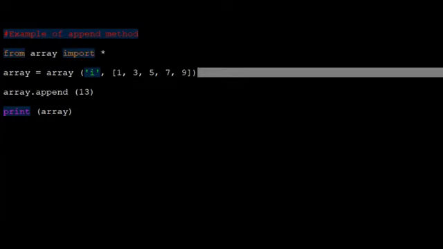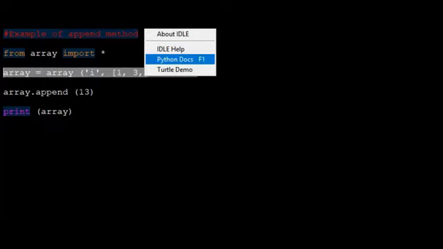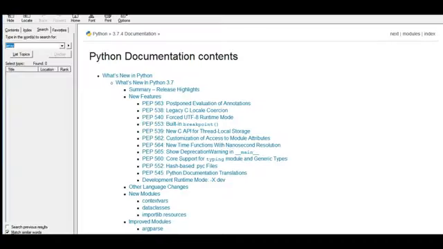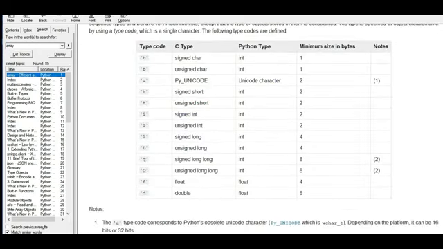Array equals array I, 1, 3, 5, 7, 9. As you can see, I used I as my type code and 1, 3, 5, 7, 9 as the array itself. For your guidance, go to help, Python docs, F1 and type array to see the type codes. These are examples of the type codes that you can use in array methods.